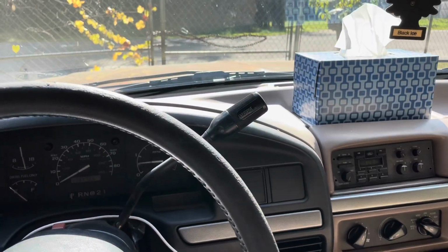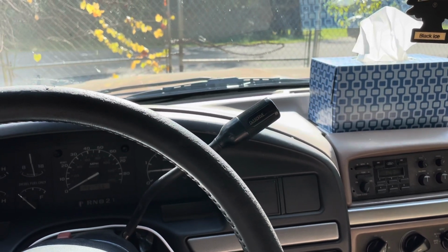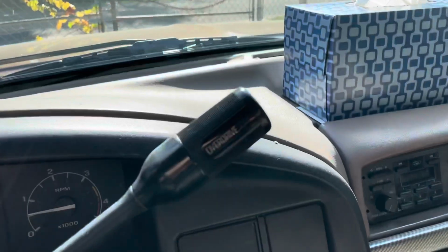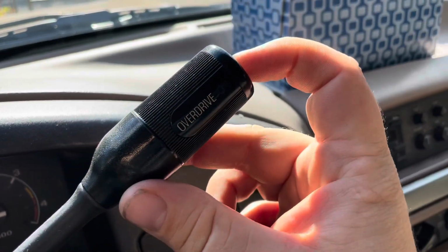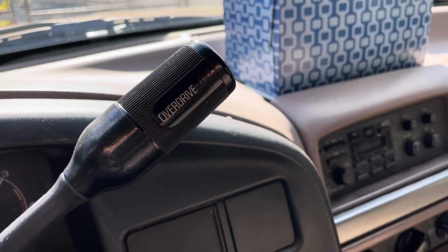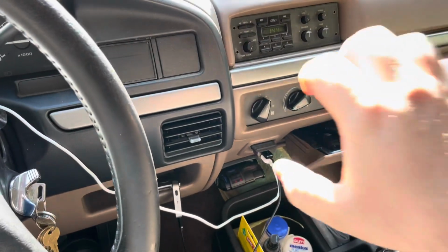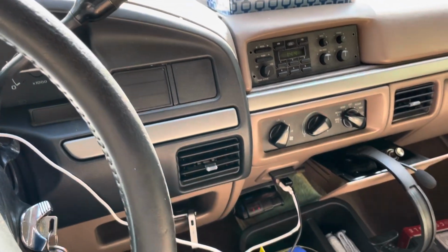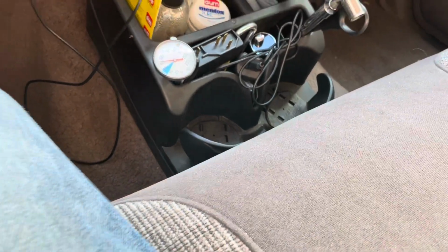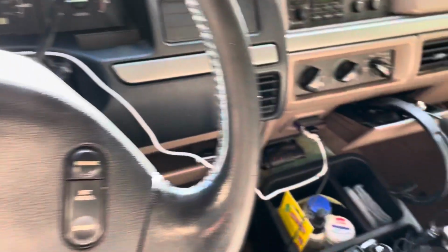In the trucks that came with an automatic transmission, you got the E40D or the C6. And the way you can tell if you have an E40D or a C6 is to look at this. This one has an overdrive off switch, which I don't know if you could tell if that light was on in the sunlight. Pretty bad lighting where I'm at here. Otherwise, you would have yourself a ZF5 5-speed manual transmission. A customer installed option that I have are some cup holders. Can't do without some cup holders now. These trucks did not come with cup holders from the factory.